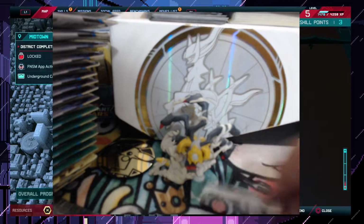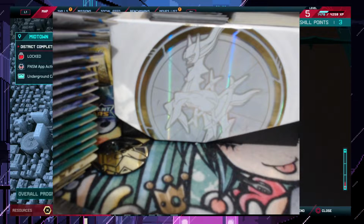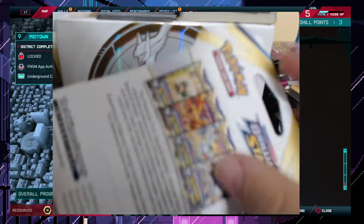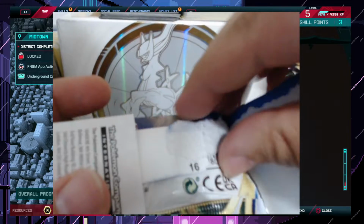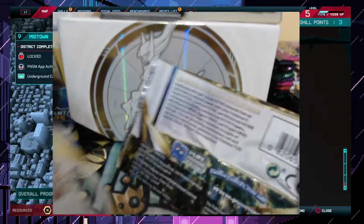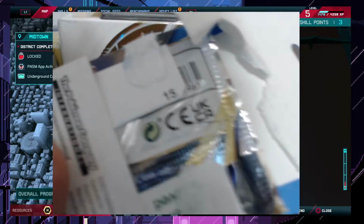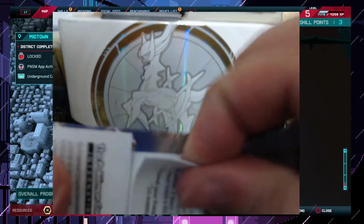Let's go ahead and put some of this stuff up. Now I gotta do the dreadful taking these out of the super glue packs. Take them all out. Just tear open these cardboards. Just toss them to the side. Be messy.